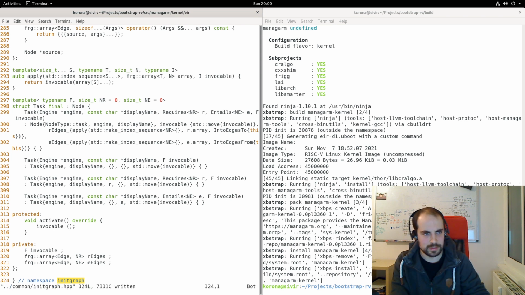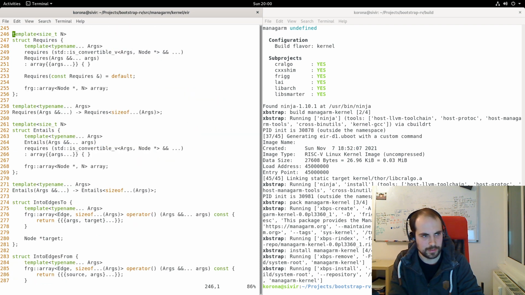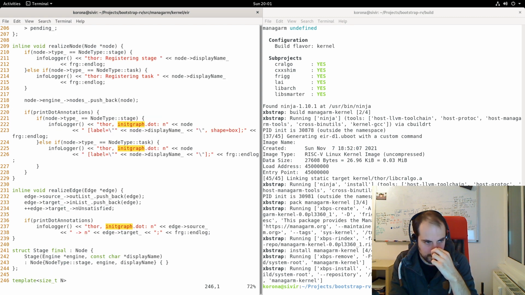Okay, the code is a bit hard to read because it makes use of a lot of template metaprogramming, but that shouldn't be an issue for now because we're only modifying where it logs stuff.